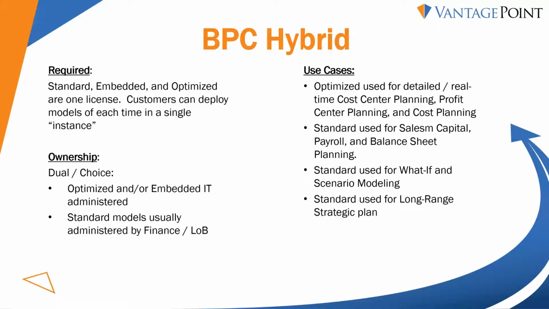So why would folks do that? Well, if you maybe want to go very detailed, very transactional cost center planning utilizing optimized for S4HANA, you can do that. And then you can utilize standard to do something that's more free-form or line of business specific, sales planning, capital or payroll planning. Often balance sheet planning becomes challenging because the consolidation constructs are not in the optimized solution as yet. So having those consolidation constructs in the standard model makes it a wise case to deploy a standard model for balance sheet planning and perhaps cost center planning within optimized, and then utilizing an integration methodology or data movement to pull them together where they can be reported out of a single interface.